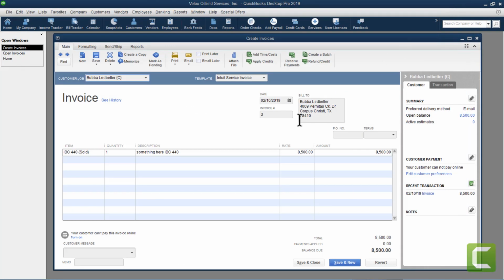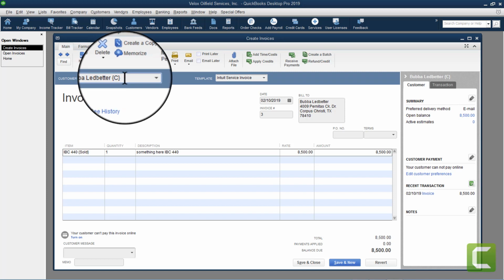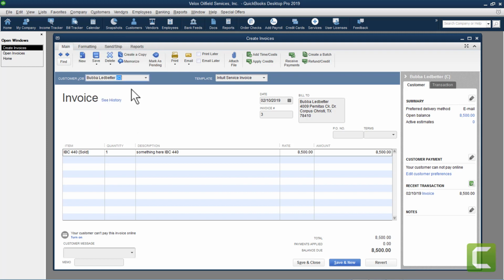If we had a bank set up, we could write Bubba a check and we could pay him. But I can guarantee you this item right here, this part, does not show up. And so that gives the opportunity to have inventory that you can purchase with the same product number as inventory that you sell, and it shows up in your item list. Just need to be sure and pick the correct one because you'll charge them your price if you're not careful. And I think that's about it.